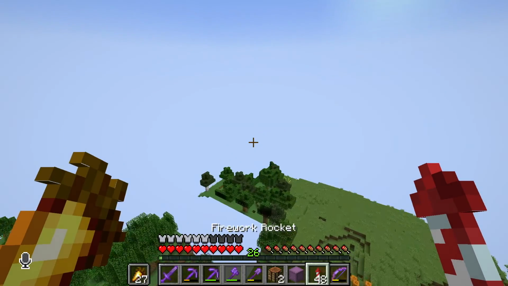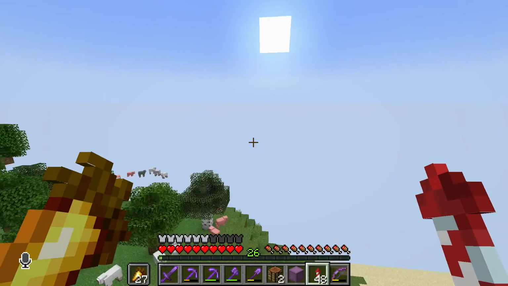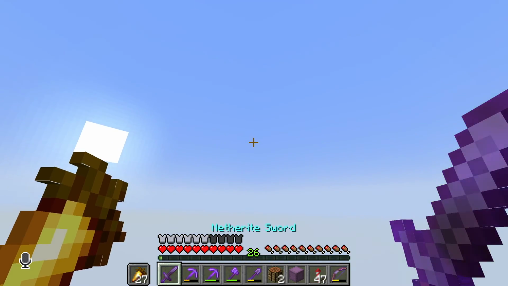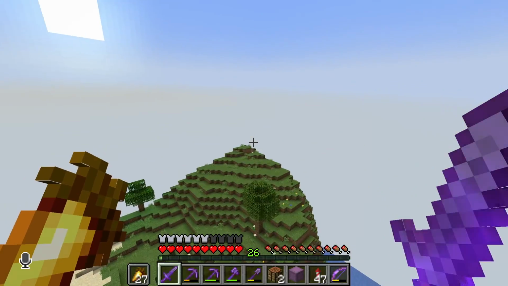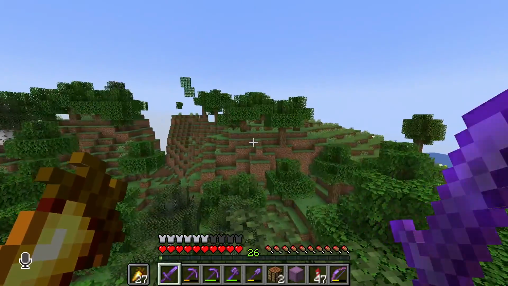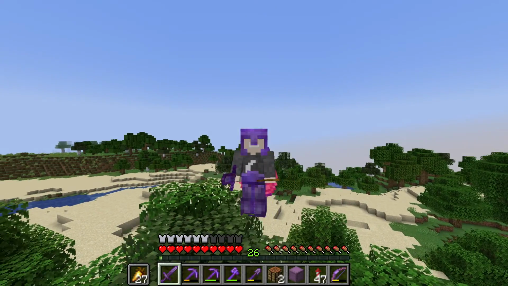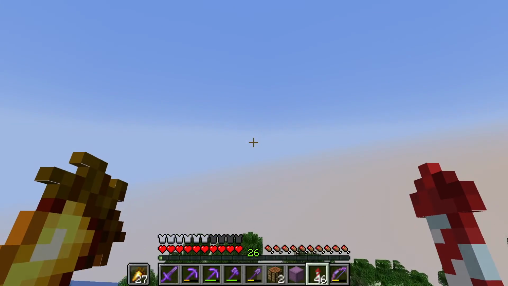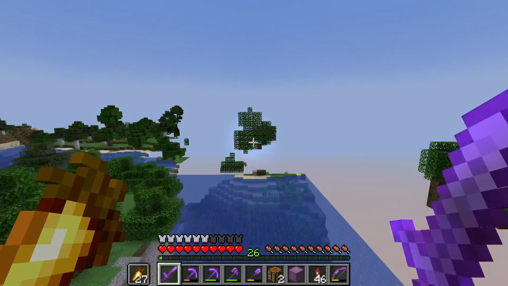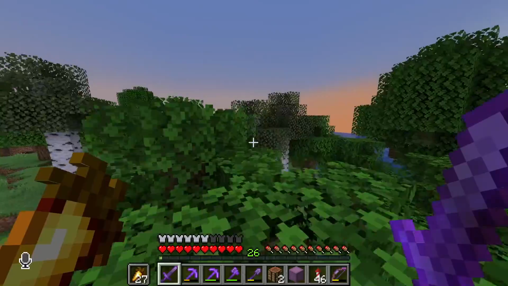I'm not sure if I can directly say this, but I think Caves and Cliffs might be my favorite update. Like Ocean, pretty cool. Nether, pretty cool. But neither of them affect the overworld. This is basically the fixing of the overworld update. They took the overworld and made it reasonable. Made it amazing. Like, what else could you ask for in a Minecraft update? Seriously. This is just a phenomenal update.